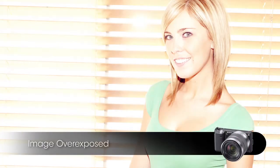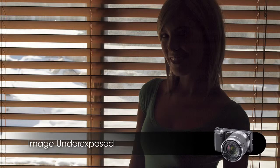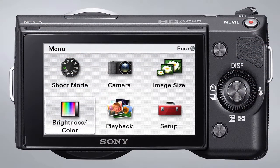Your camera measures light to determine proper exposure using metering modes. If an area is too bright, it will be clipped by the image sensor and appear completely white. If an area is too dark, it will lose detail and appear dim. The camera's metering modes are accessed through the camera's brightness color menu.